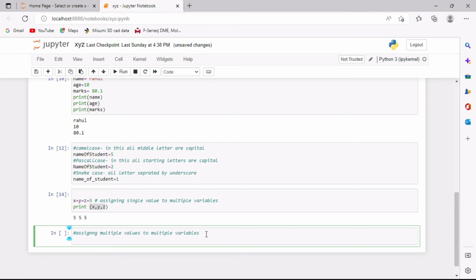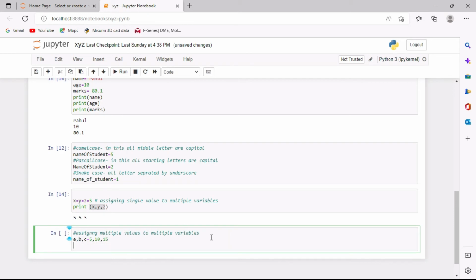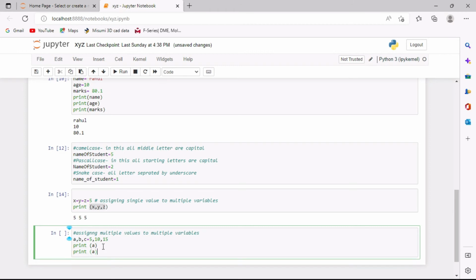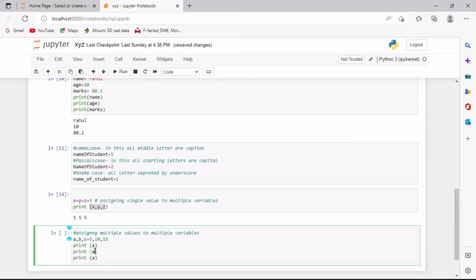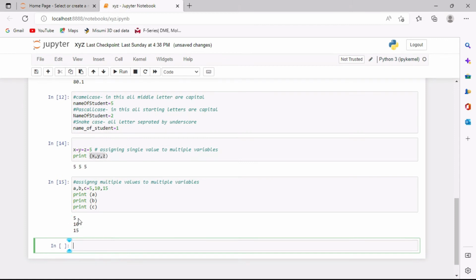I'm writing a comma b comma c equal to 5 comma 10 comma 15. Now if we print a, I am copying this, pasting it, writing b, writing c. So what is it printing? 5, 10 and 15.